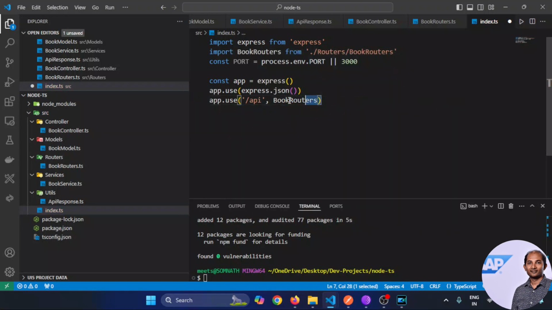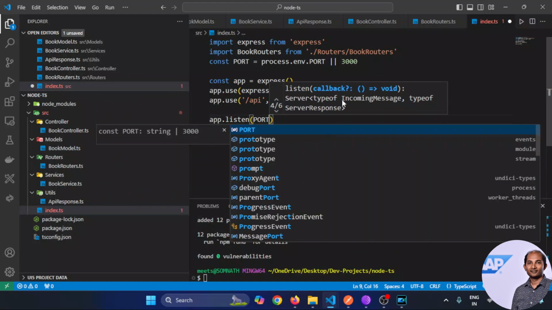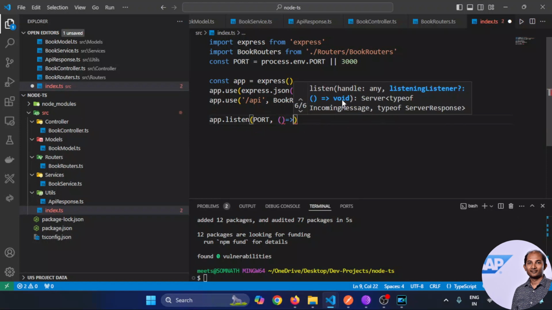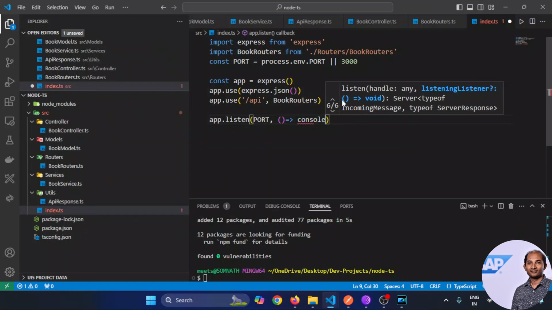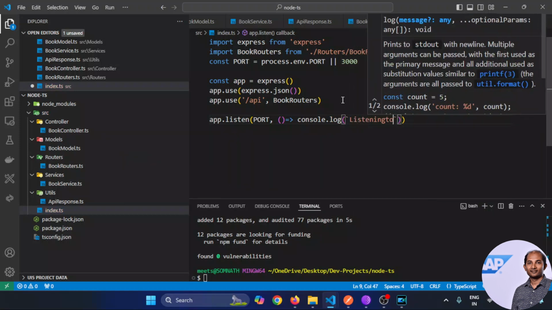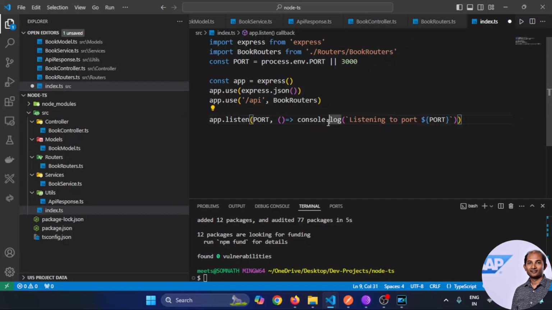Okay, so these two middlewares will be helping to get to the router. Finally, app.listen, and here we can say this port, and finally we can do our console log, and we can simply say listening to port with a template literal called port, right?